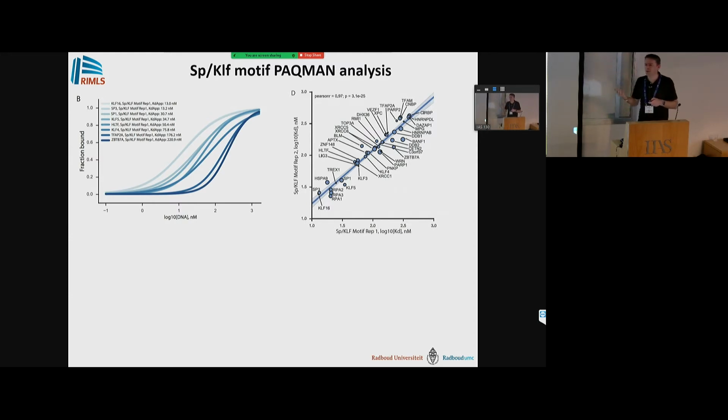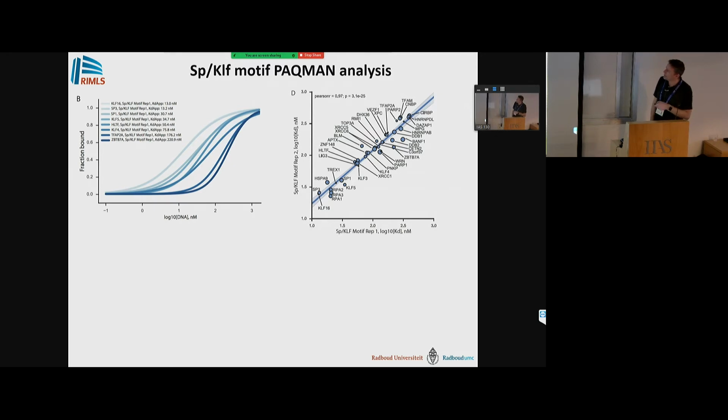But these apparent values are still, I think, biologically more meaningful than results that you obtain with recombinant proteins, because the expression that you see in the lysate is the expression level that those transcription factors have in vivo, right? And this competition is naturally also occurring. But that's a very good point that you bring up there.